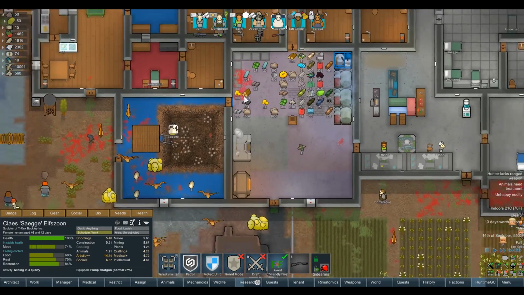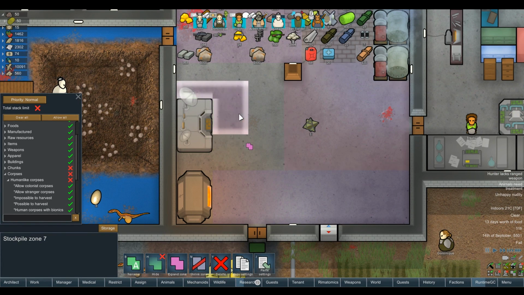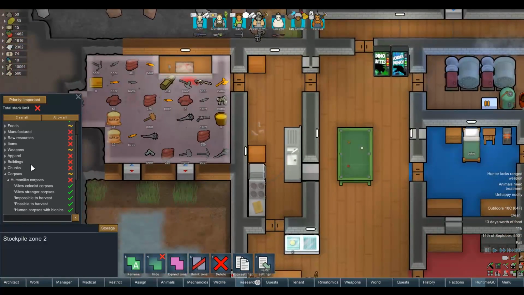Speaking of which, we should probably re-equip some of these weapons, too. I also need to move the weapons back into here, don't I? Just lying around in our freezer. It's a little bit of a weird place to store your rifles, huh? Right, let's go clear all. Critical, and then weapons. Right, and we'll move all of that garbage over to here.